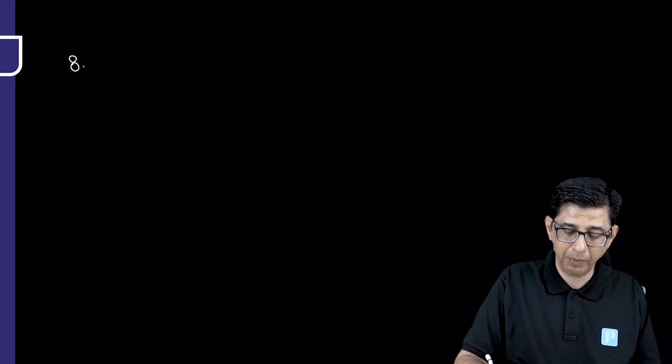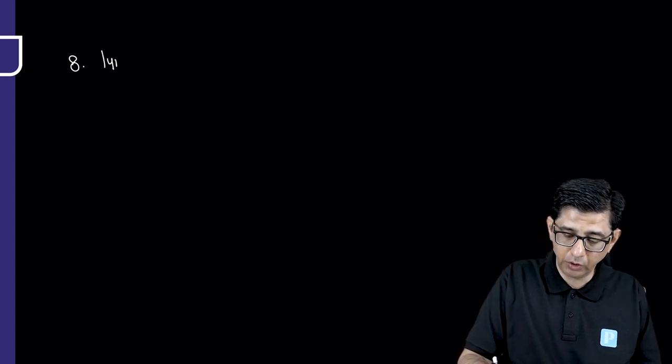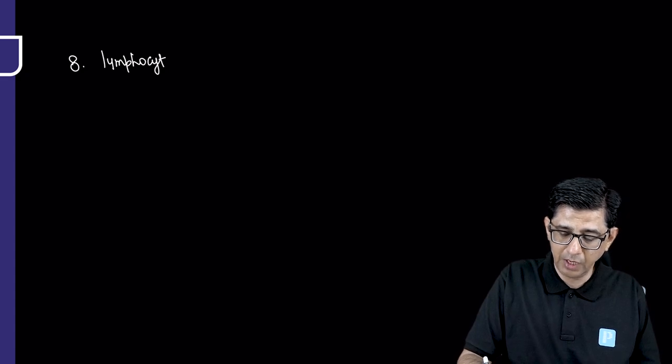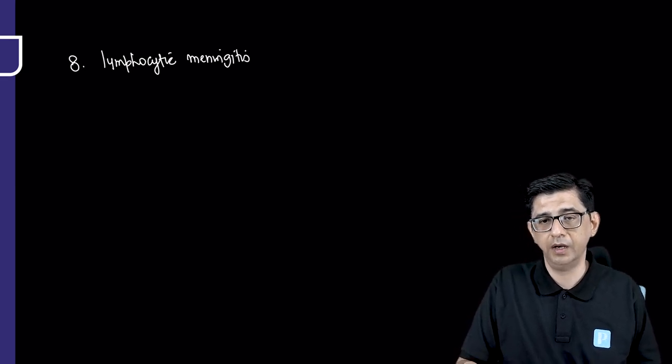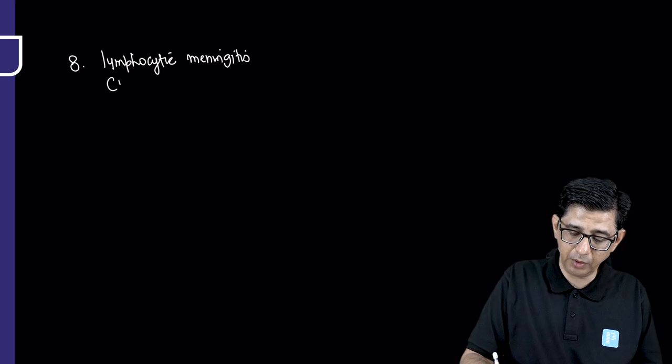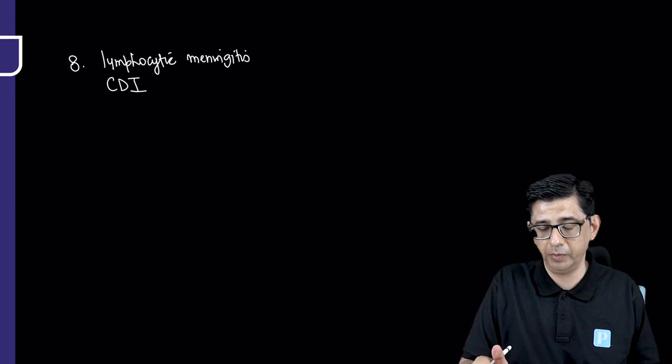Now, point number 8 is again something that is to be remembered because neurological manifestations would be present. So let's look at the neurological manifestations of this disease, that is neurosarcoidosis. And the first one to be remembered is lymphocytic meningitis. The non-caseating granulomas can even involve the hypothalamus and can damage the pituitary as well. So there can be manifestations of polyuria polydipsia, that is central diabetes insipidus.